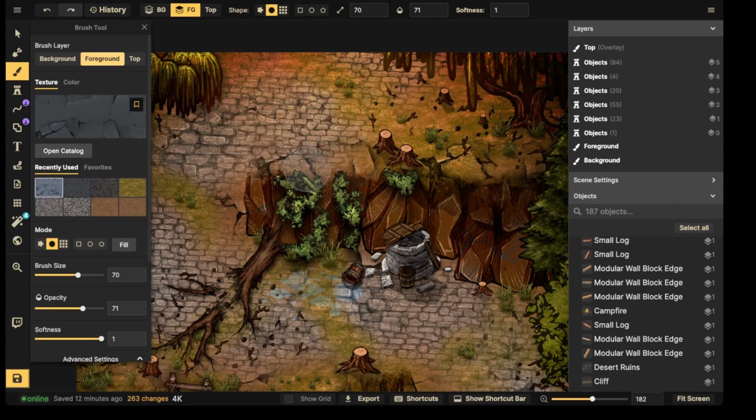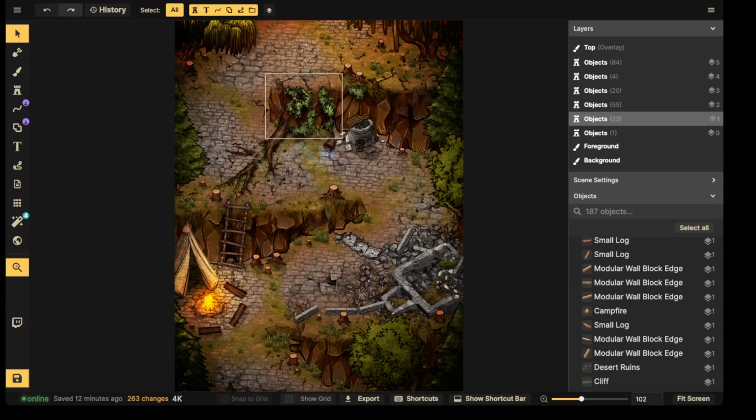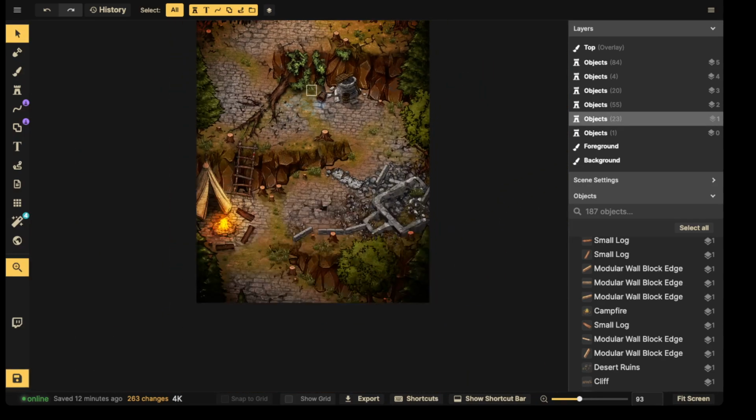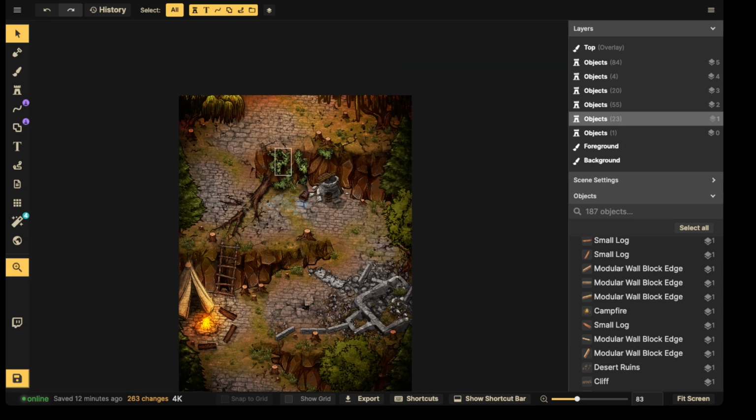I'm noticing here that I should add in some kind of cracked ground right here. There we go. It looked a bit weird right there, but you get the general idea, right? You just start here at the bottom and then move your way up through all these different things. Yeah, using that red is definitely helpful.